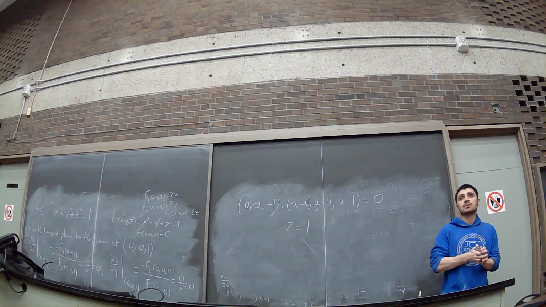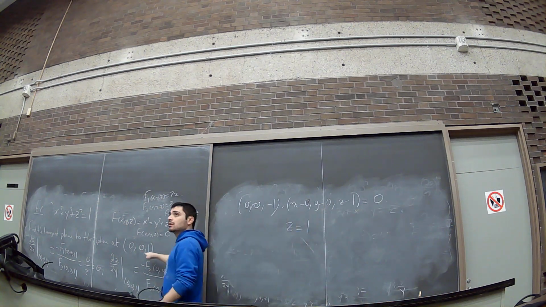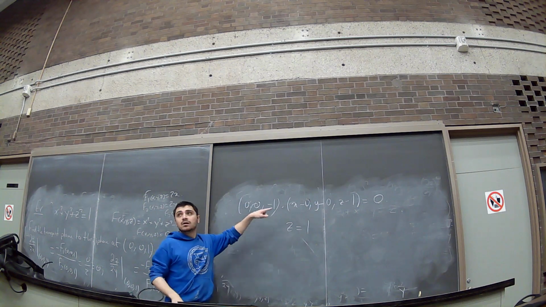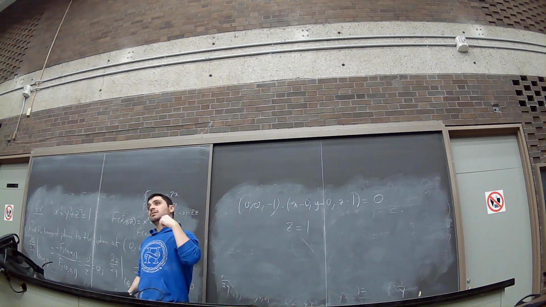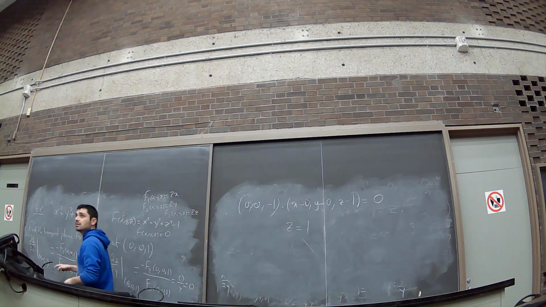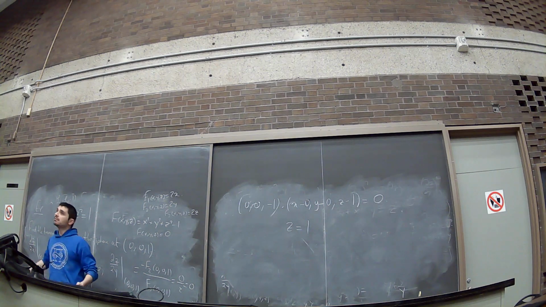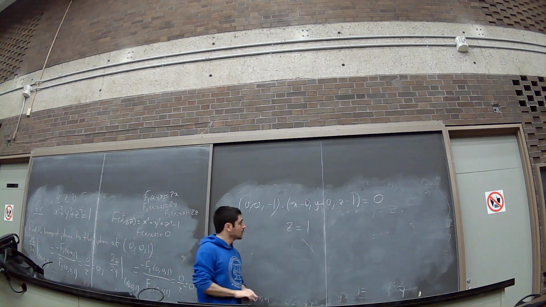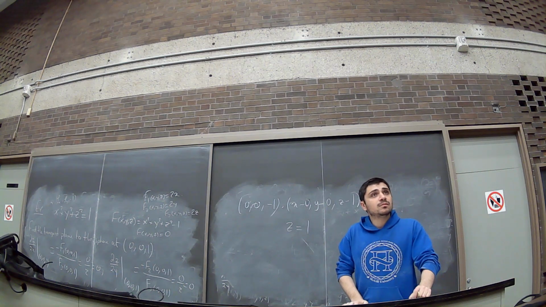Yes, sir? How did you get minus 1? Where? Here? What is the point? Okay. Here? Yeah. Del z del x, del z del y, and minus 1 is the normal vector. fx, fy, minus 1. Right? You see that? Yeah. fx, fy, minus 1. Are we good here? Are we good?